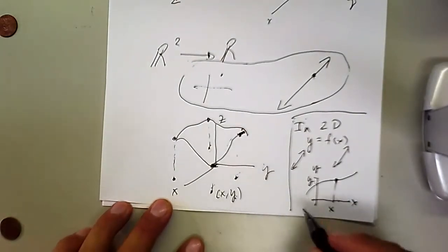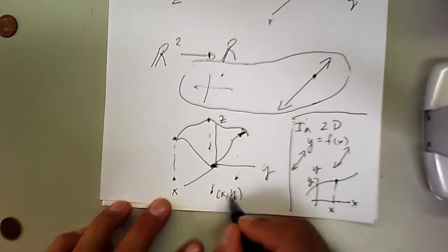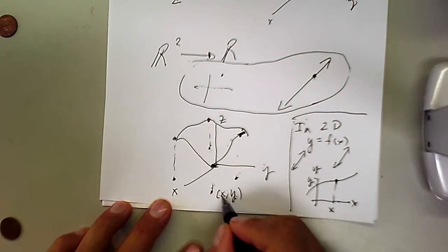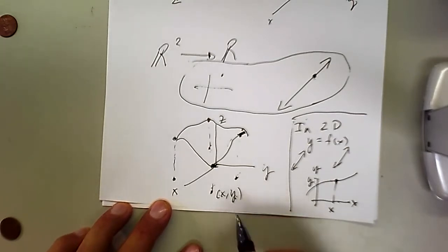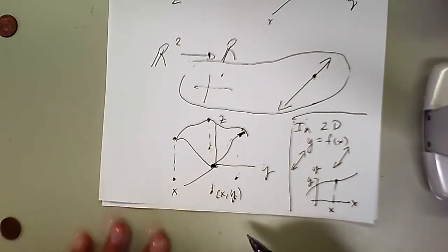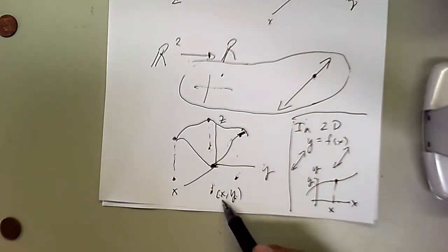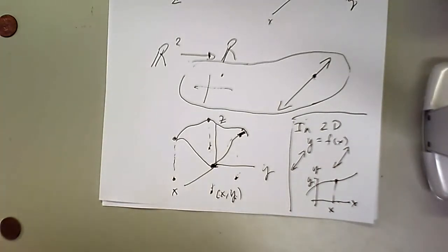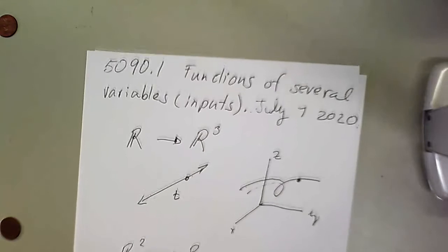One thing I want to clarify is that we think of xy as one input. So again, the 2 numbers x, y make up one input. It could be a little ambiguous. Somebody could say, wait a minute, that's two inputs. Sure, we can think of it as two inputs, or the pair is one input. Two inputs make up one pair, and we think of the pair as the single input.